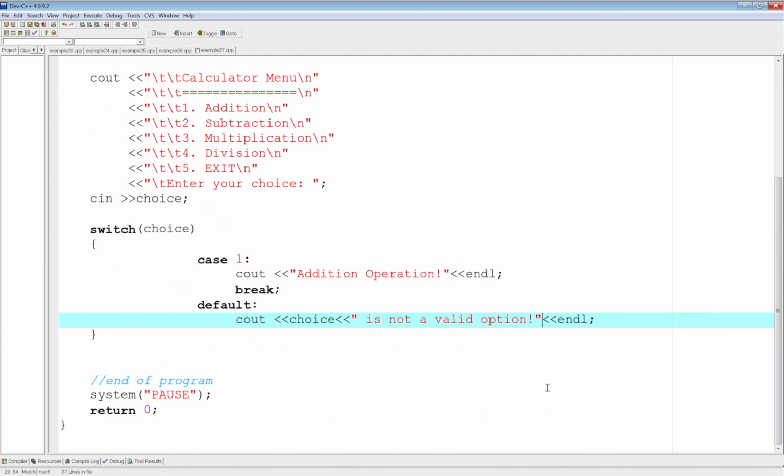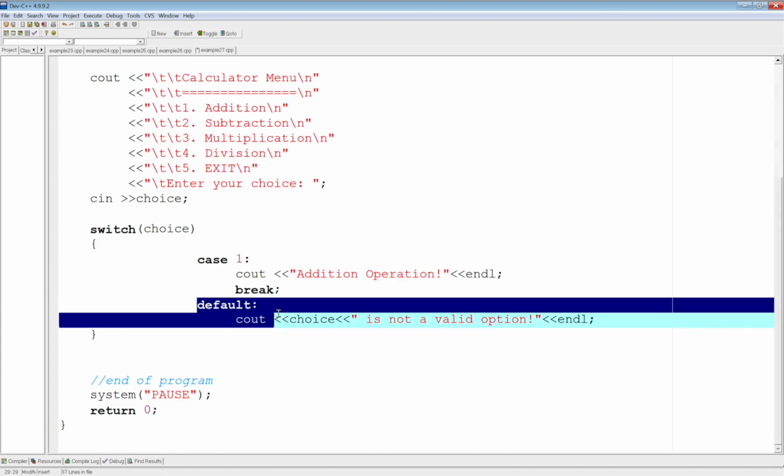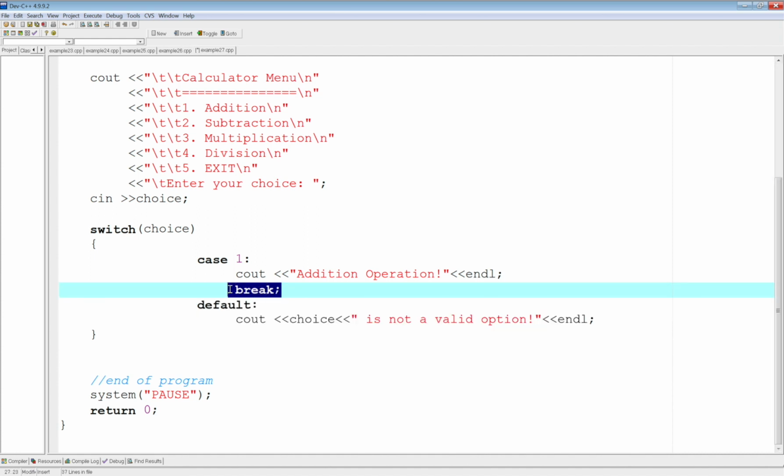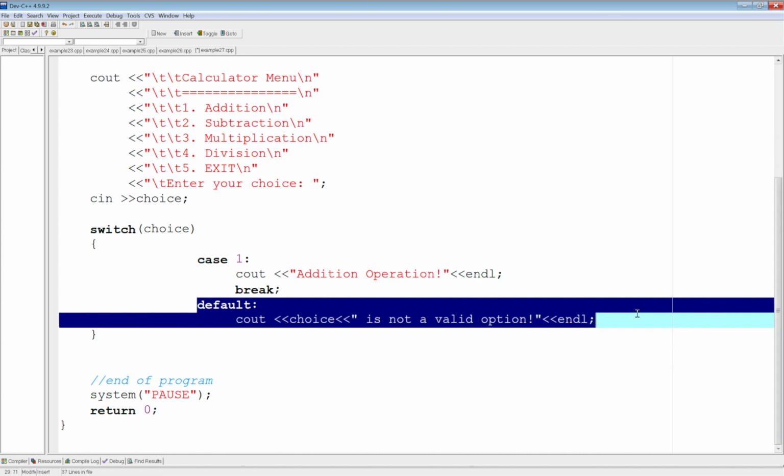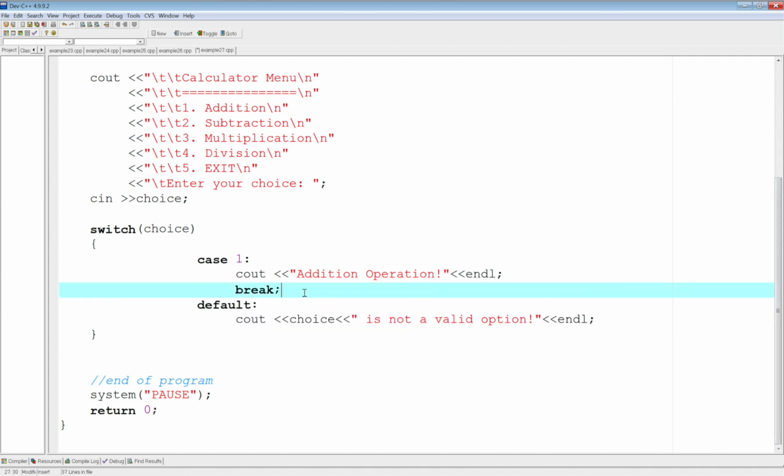Now, what is this going to do? Notice I don't need a break for this one. This will always be the last statement that you will do here when you line up all your cases. So if it isn't 1, you're going to get this error. If it is 1, then this is what the break does. It will kick you out of the switch, so it doesn't even need to evaluate this. So I'm going to remove the break in a minute to show you what happens if you don't have a break statement here. Okay? First, let's get it to work the way it is. So compile and run.